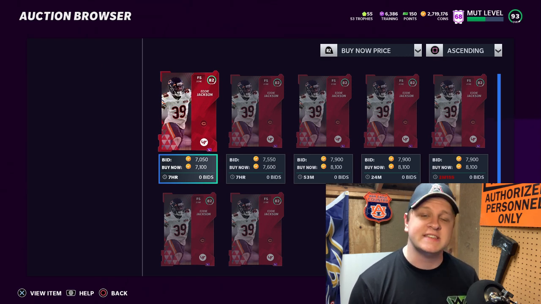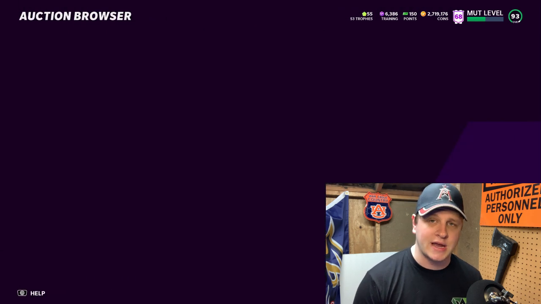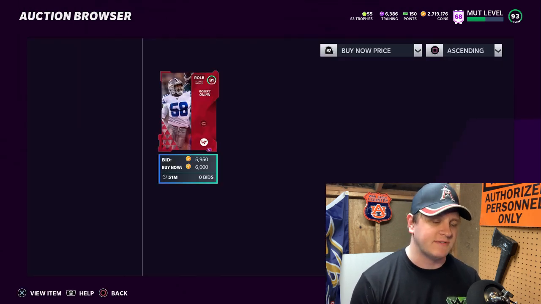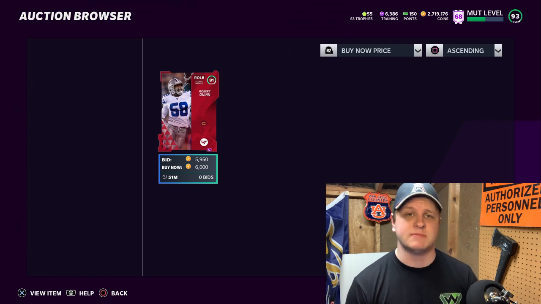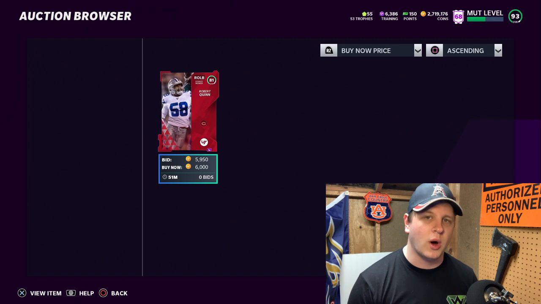Eddie Jackson, there's only 7 of them on the auction house, so you're not going to have any issues finding bad prices just by searching for a specific player. Issues that you're going to run into with this method is when there's only one guy on the block, like Robert Quinn. There's only one for 6,000 coins. This guy could have made him 30,000 coins, and that's what you need to complete your set.